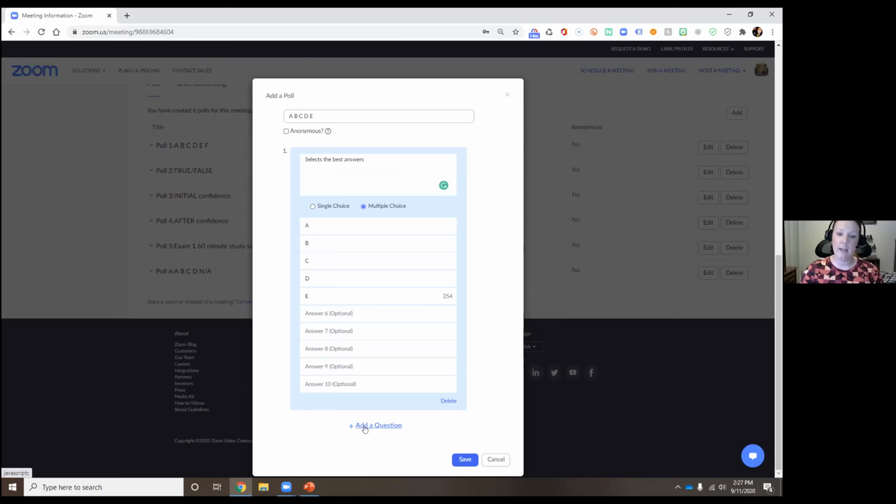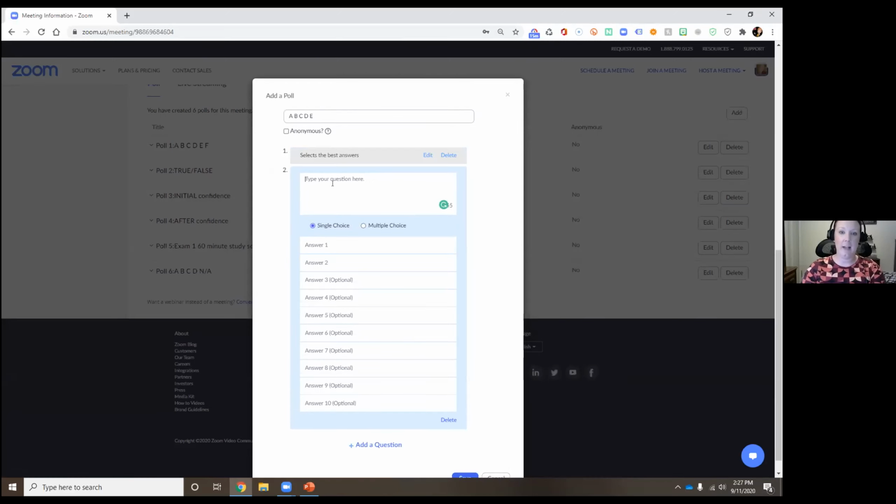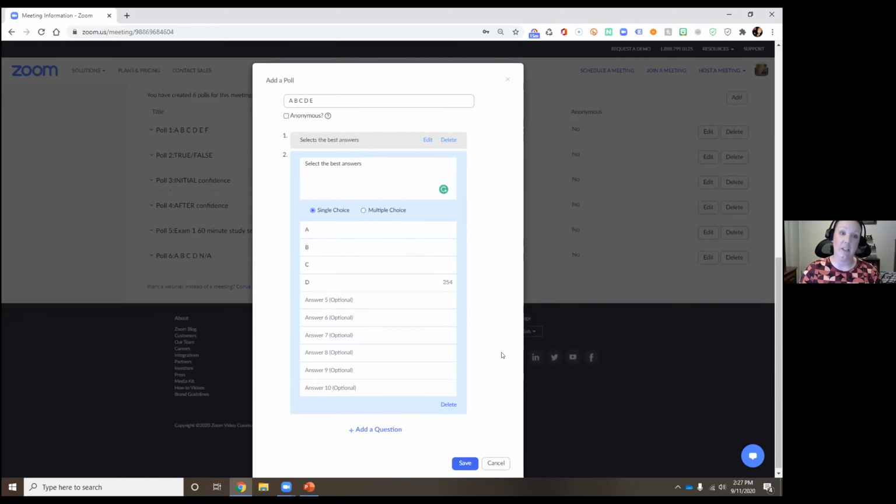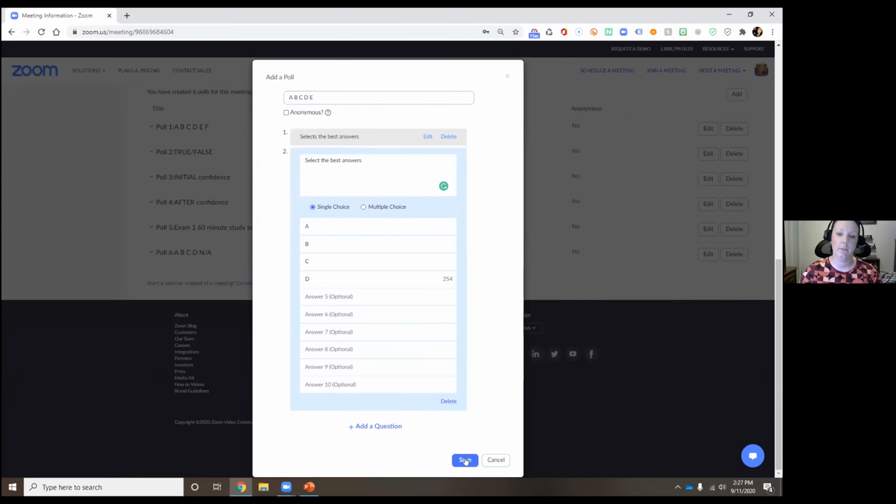So I recommend, if you're going to do this, to do it multiple times. So I'm going to add a question, same thing, select the best answer, put your A, B, C's, and D's back in, and you can do that multiple times. That way, in one session, you can actually record multiple and have record of that if you wanted.